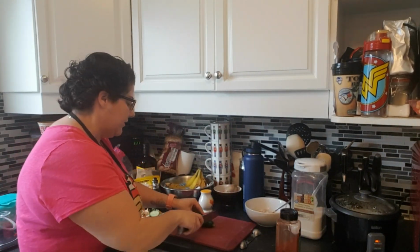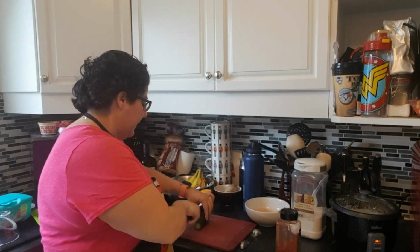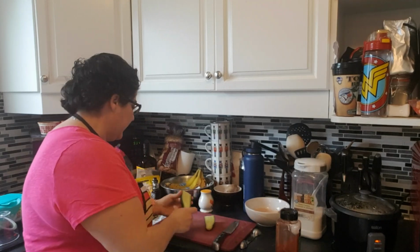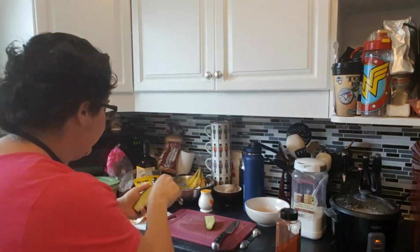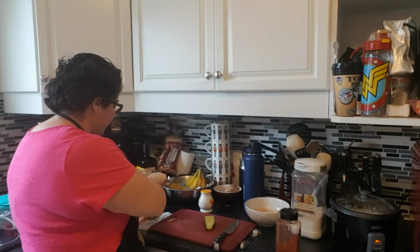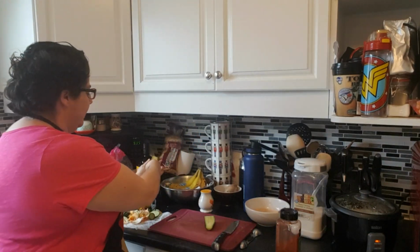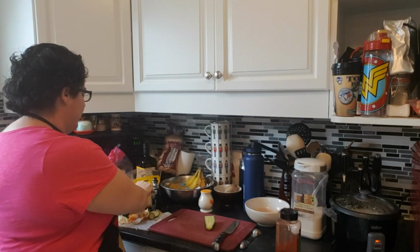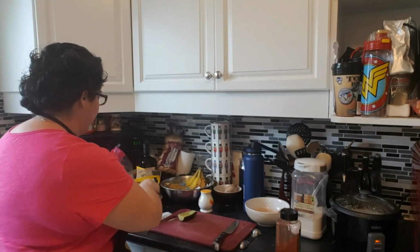Alright. Now, for the cucumber. Actually, I'm going to pause you for one second because I really need to stir those veg. Now, the cucumber. I am first going to cut it in half. And whatever seeds are in here, I don't want them. It's watery. So I'm just literally going to be running my spoon through it and spooning it out. Compost, she will go because I do not want her.